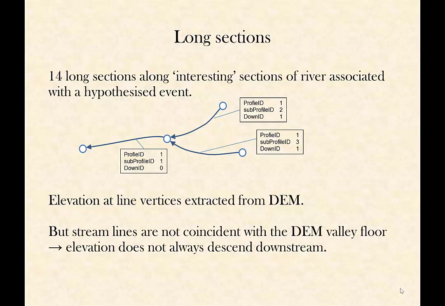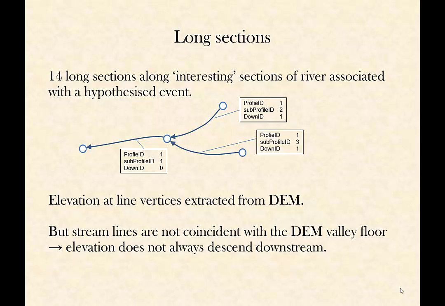So what I need to do is, it's not just a single line that I'm interested in, I've got a number of sub-channels as well. It's basically a river network, and I'm picking up the main channels. So it's not just a long profile along one line, it's a long profile along a tree structure, a dendritic tree, just like an evolutionary tree, but this is a tree of river networks in space.